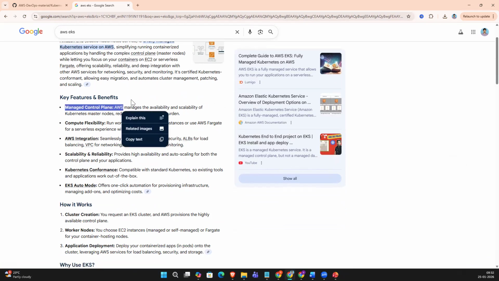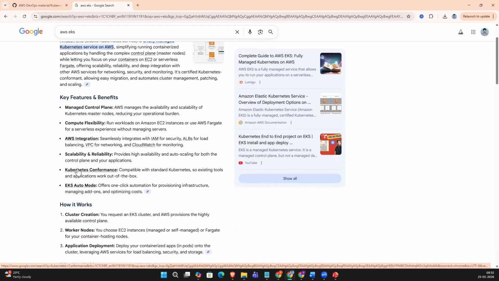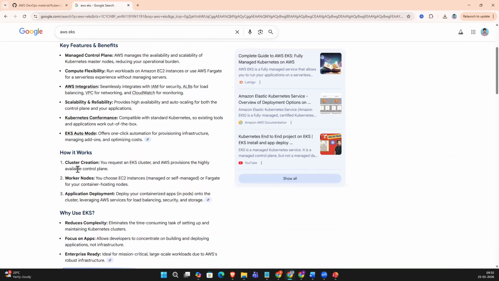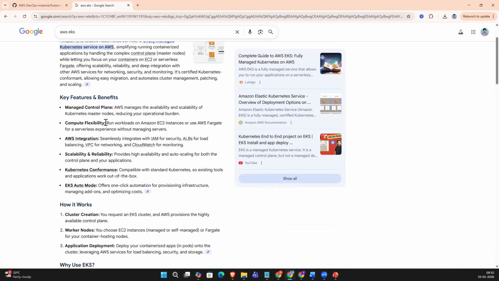So, what are the key features and benefits? Managed control plane, compute flexibility, AWS integration, scalability and reliability, Kubernetes conformance, and EKS Auto Mode. What is a managed control plane? AWS manages availability and scalability of the Kubernetes master node, reducing your operational burden. If you want to reduce the operational burden, we would need to hire a DevOps person to manage this, so this burden will be taken care of by AWS.